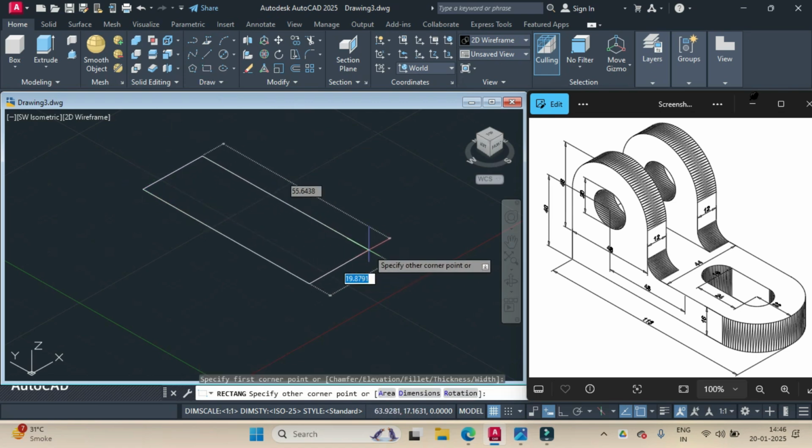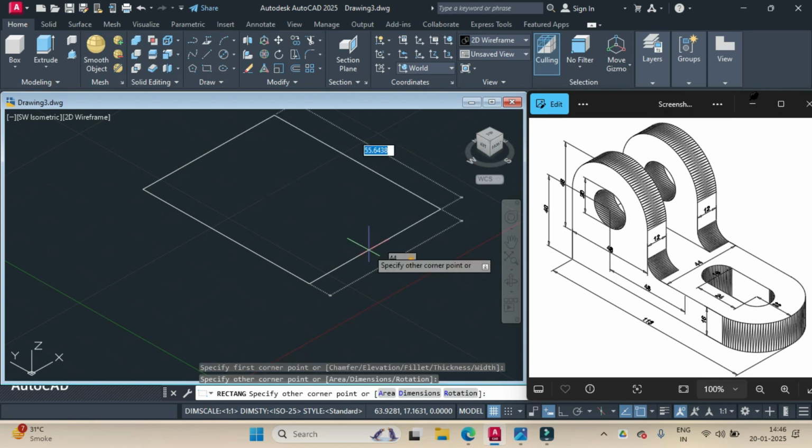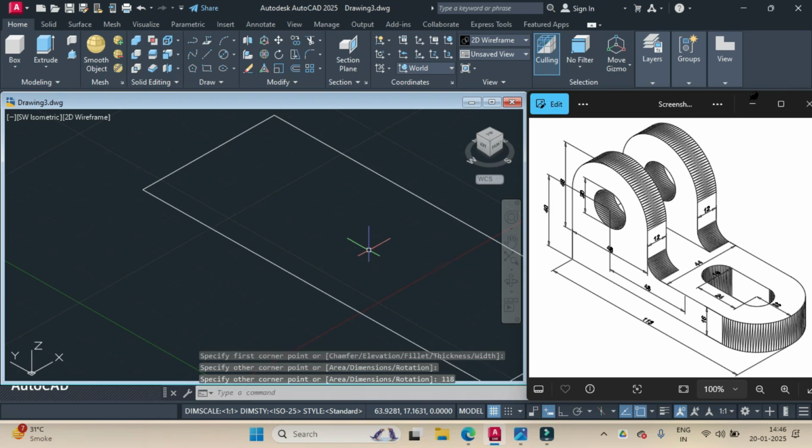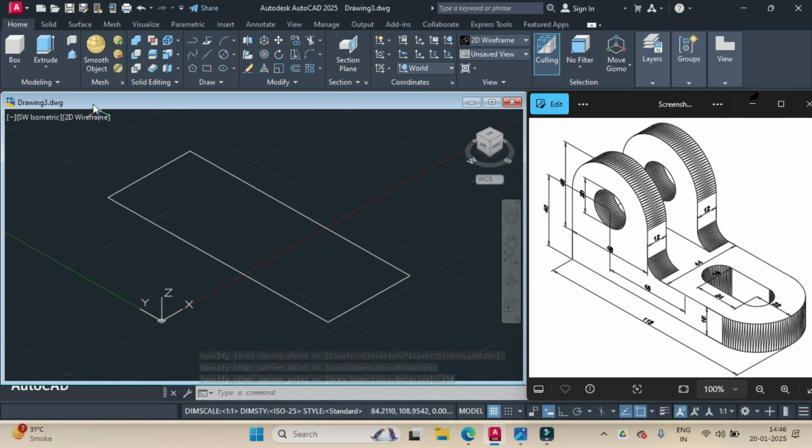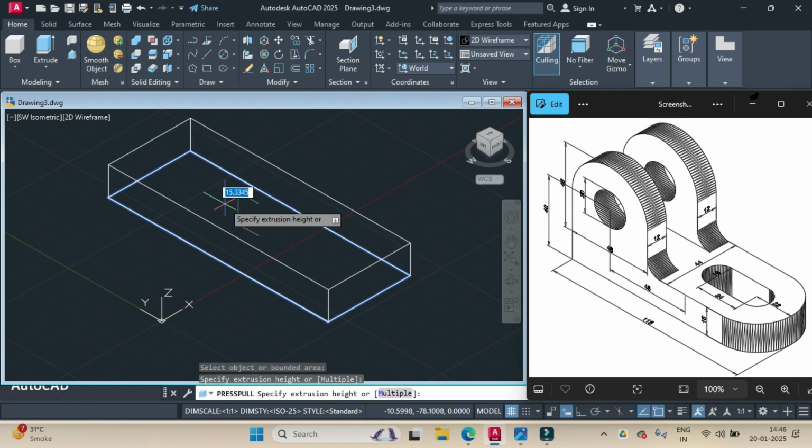The width of the rectangle would be 44 and the length would be 118 and press enter. So we get this rectangle, and then we'll use the press pull feature. Click over here and give it a thickness of 16 units.